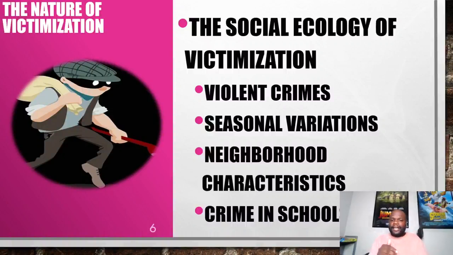And then one thing I want to point out in terms of crimes in schools, kids in schools are more likely to experience a victimization within that school and at the hands of other kids, period. Students are more likely to experience a victimization while they're at school at the hands of other students, period. So that's where you see a lot of crime occurring in schools because it's perpetrated at the hands of other students. It's not usually just some random person that just walked in from the street. It's another student that will victimize another student.